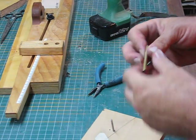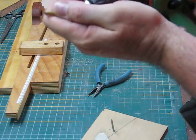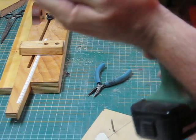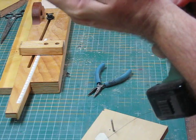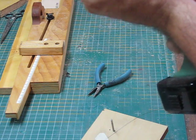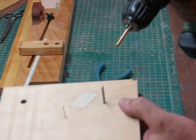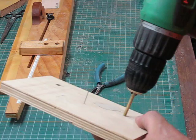Now I'm going to take my winding tube, only because I'm lazy, and chuck it into a little hand drill. Come on now. There we go. Okay.